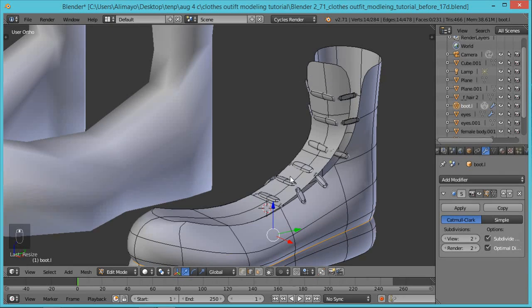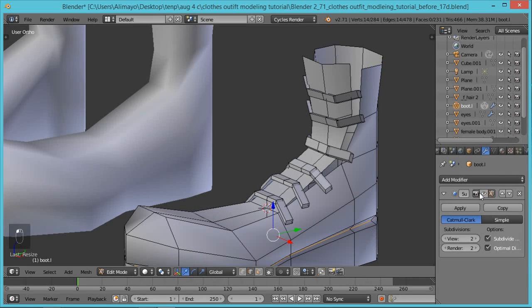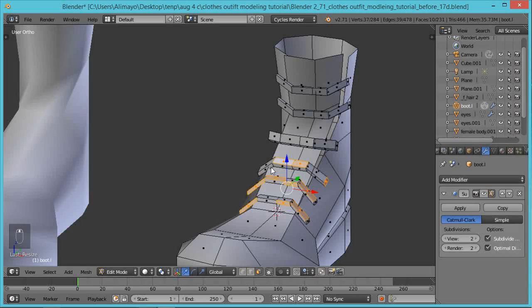The reason why the laces are messed up is because the subdivision surface sometimes will cause things that you don't necessarily want to happen. Easily fixed. And how we're going to fix that, we're going to temporarily turn this off. We're going to go to face select. I'm holding shift, and we're just selecting multiple pieces along the path of each of these loops, because as soon as I select all of them, I'm then going to use Control L and grab all of them.